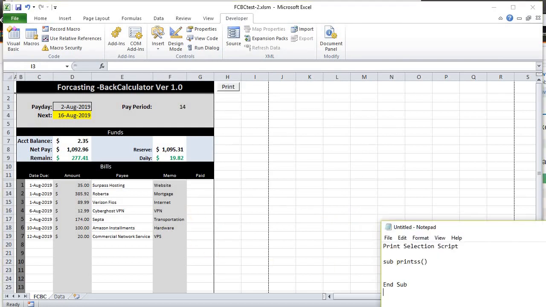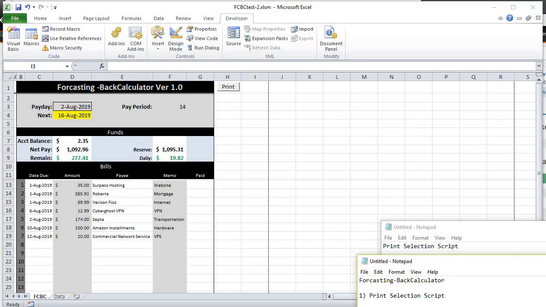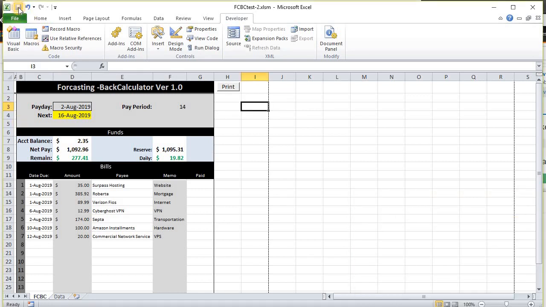Now, as a bonus, while I have you guys here, I want to delete this form. And here's what I do. I want to create a macro to delete a form. Now, I'm not going to sit here and type this macro out. What I'm going to do is, first I'm going to save my work.